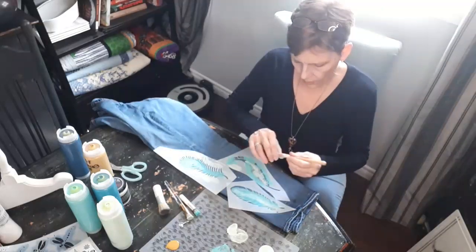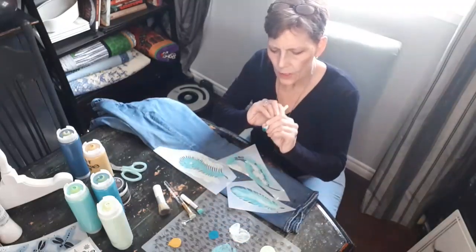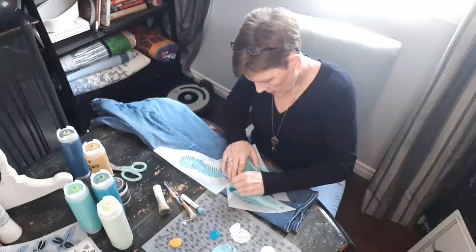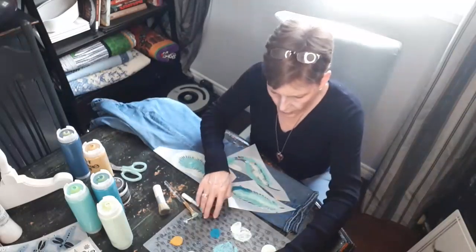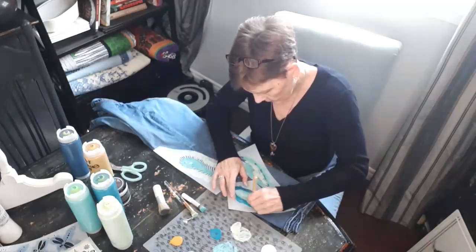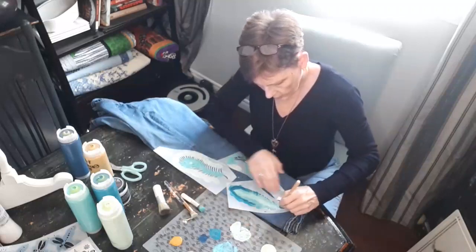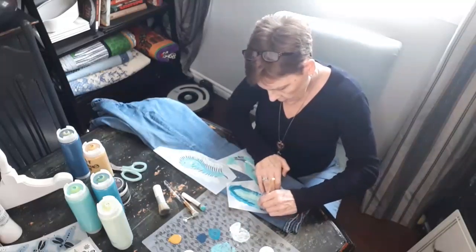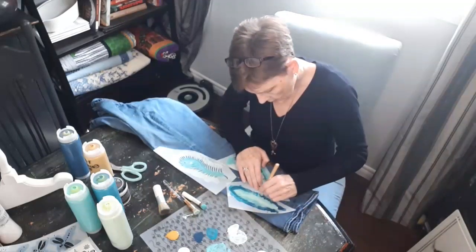Okay, and let's try, oh, these are awful brushes. They're all coming apart. See, look at this one, it's falling right off the stem entirely. I need new brushes. Doesn't help when you're needing them in the midst of a project. And let's go into a little bit of the Hey Sailor, the navy blue, down toward the bottom here, on the outside edges.